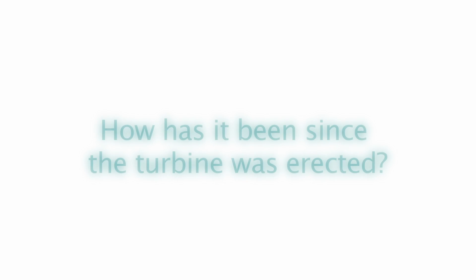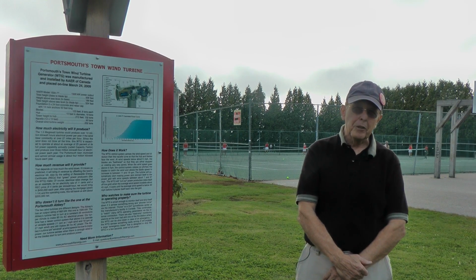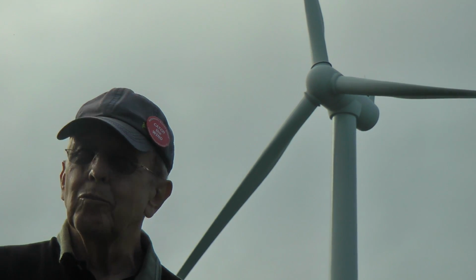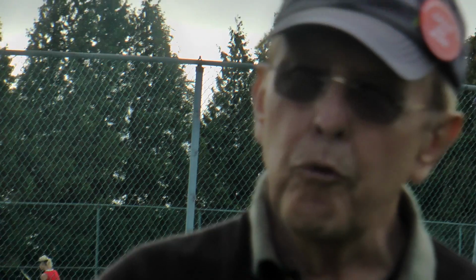How are we doing so far? We've had the turbine up and operating for about 2.5 years, and how's it doing? Well, to take a kind of a broad look, I think a lot of the community, myself included, has just come to accept it on the skyline, and we drive down the street and sometimes never even look up. It's here, it's a part of our community. We've had, fortunately, few, if any, real problems or concerns with the machine itself. It's operated pretty much as we expected it would.